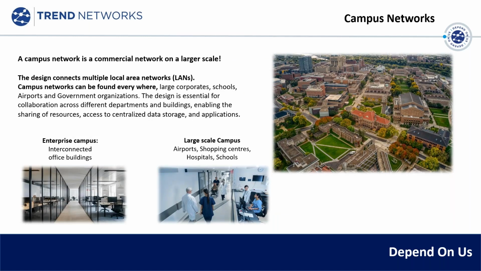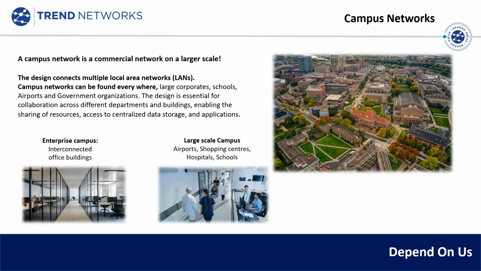So if we think about what is this term campus networks I'm referring to, let's just break it down. A campus network is really a commercial network, but on a larger scale. The design connects multiple areas, multiple lands together, from large corporates, schools, airports, and government organisations. The design is essential for collaboration across different departments, joining people. You can imagine in a school, we need to join their resources together, or for government entities, we need to have centralized processing and applications.